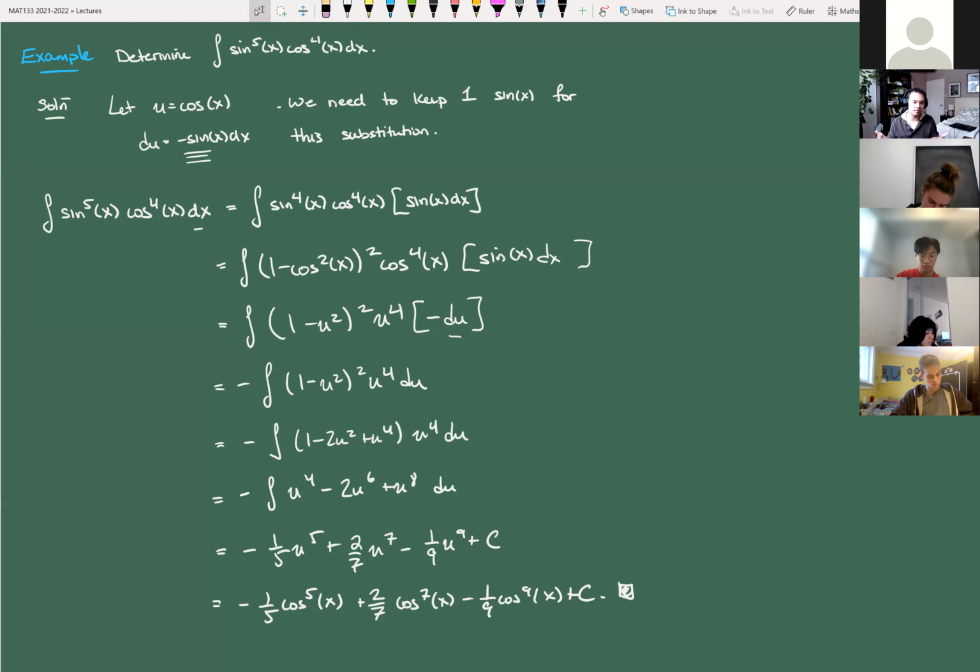But at the end of the day, it all comes down to just, do you understand, you know, transform one of the sine or cosine into the other one. It's true, you have to use a different trick when all the numbers are the same. Like if it's sine to the 4, cosine to the 4. And then there are even more advanced tricks, like what happens if they're both odd, right? You have to kind of do something differently there. That actually requires the next step, like when we do integration by parts. But yeah, so this is the gist here of what we do.